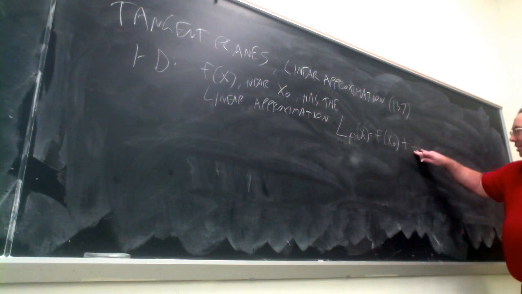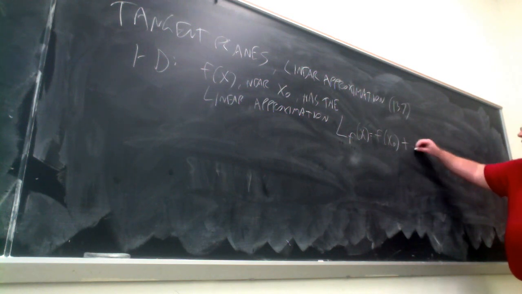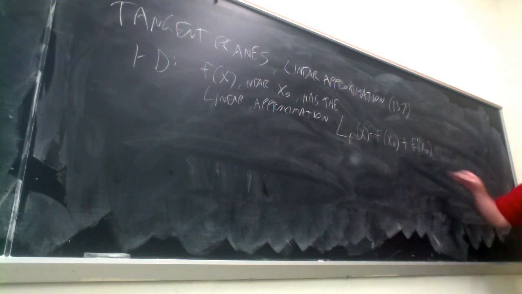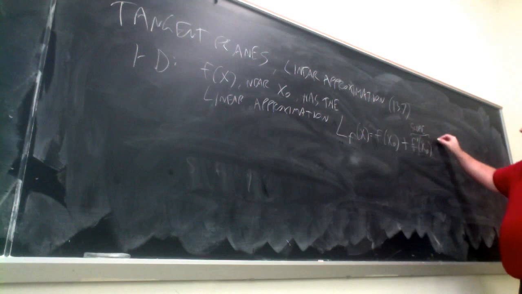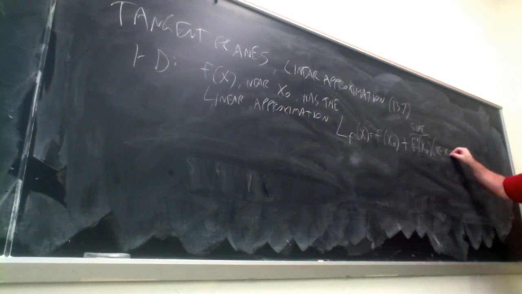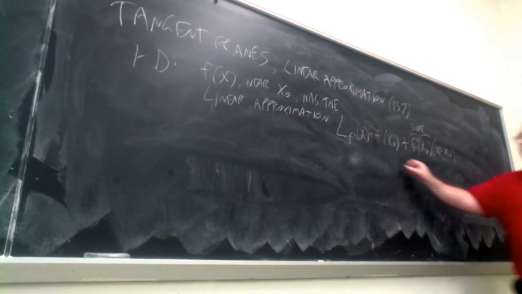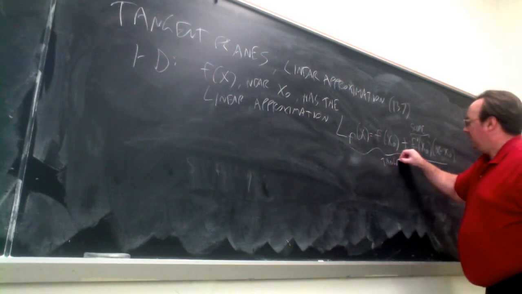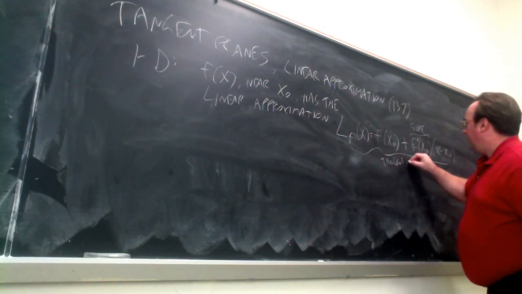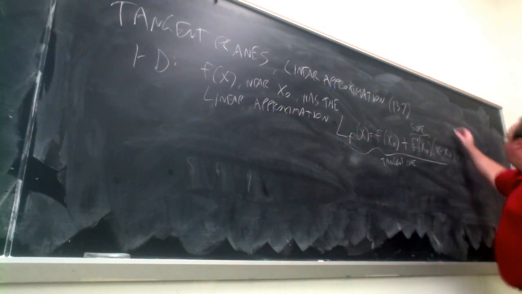But then I add on a linear term here to make it a slightly better approximation. I throw in an f prime of x naught, that's the slope of a tangent line, as you know from Cal 1, times x minus x naught. So we're seeing the point slope form. So this also gives you a tangent line. So that is our linear approximation.